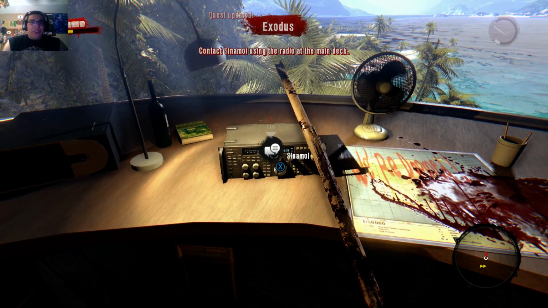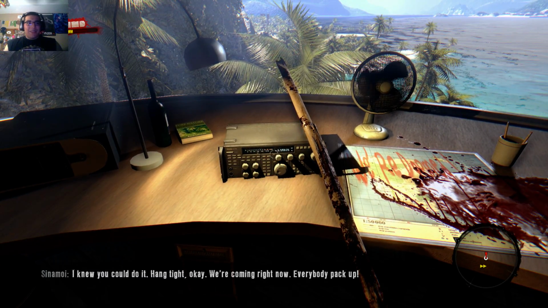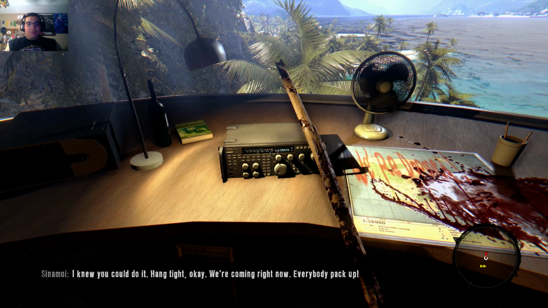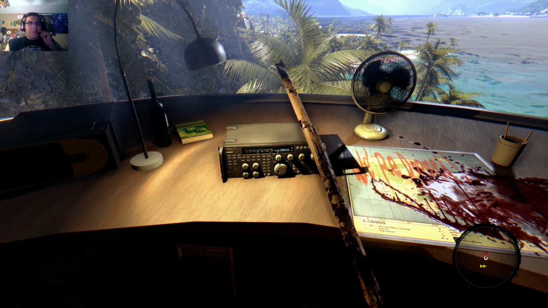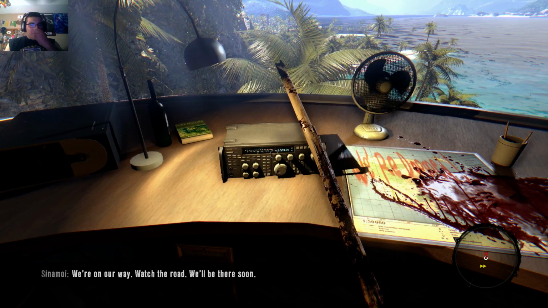Let's talk to Cinnamon and let him know that the coast is clear. Alright. I knew you could do it. Hang tight, okay? We're coming right now. Everybody, pack up. We're on our way. Watch the road. We'll be there soon.